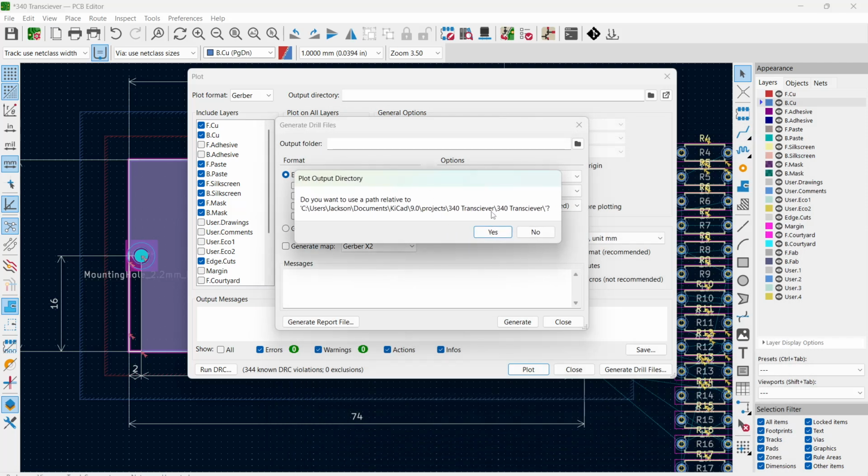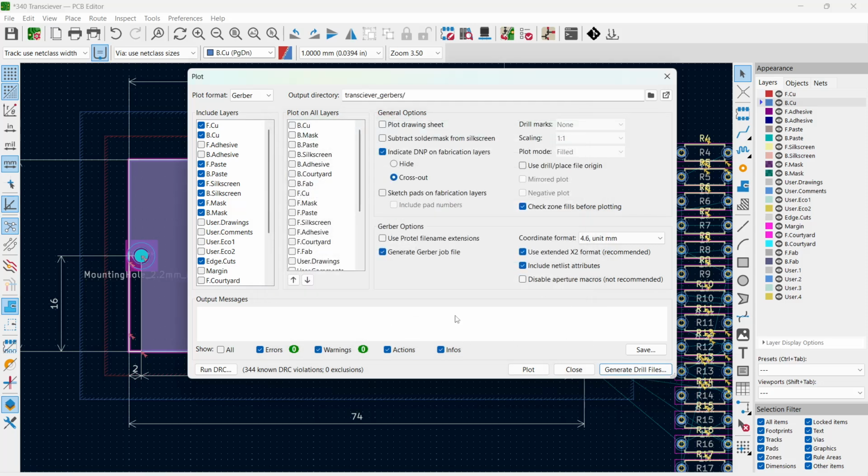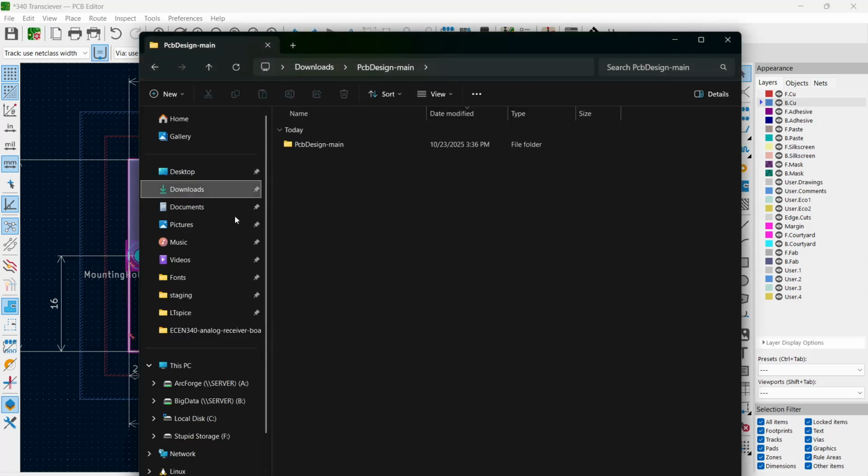It's going to ask me if I want to use relative path. Yeah, that's totally fine. And once you're here, you shouldn't have to change anything in here. You can just go ahead and hit Generate. And it'll generate those, and I guess mine automatically closes it. It may or may not, but you can go ahead and close that, and we can double check that those actually show up now. So let's take a look.